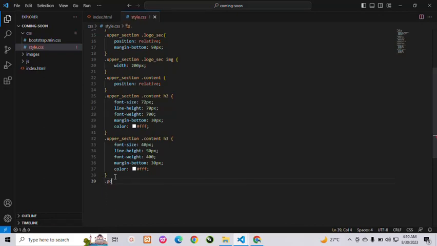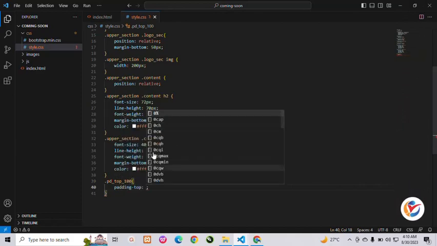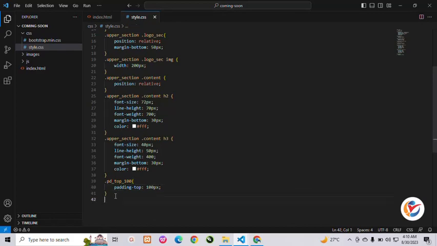So PD, I'm creating this new style now, PD top, and let me use 100 pixel. So I just come here and put padding top, and I'm making it 100 pixel. So for me, I write like this. If I'm going to use PD top 70, I'll make the padding top in the property to be 70. So let's do now for PD bottom.